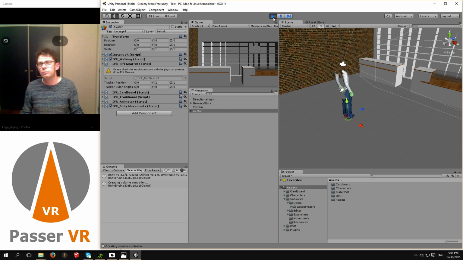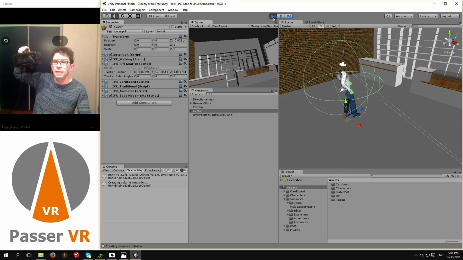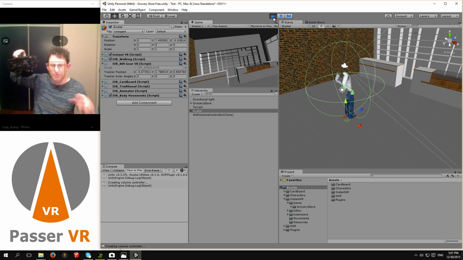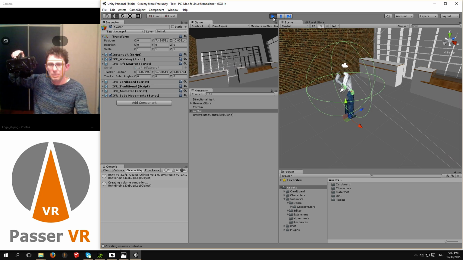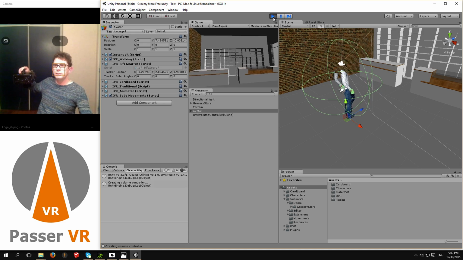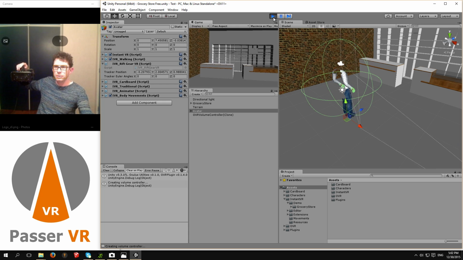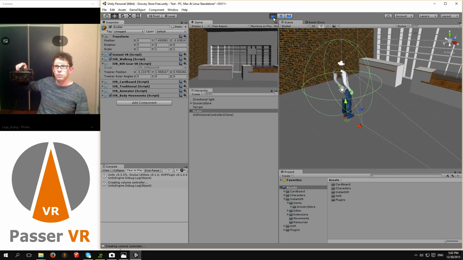Then things won't work properly, but you can also press the enter button, or the tab button, and then it will recalibrate until it's in the upright position. So now I've recalibrated it by pressing the tab. You see it slightly moving from place, and now actually this is the base position of the guy.